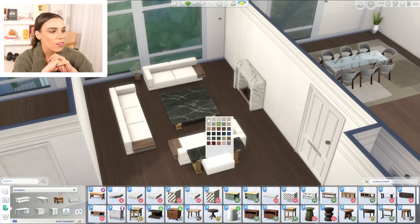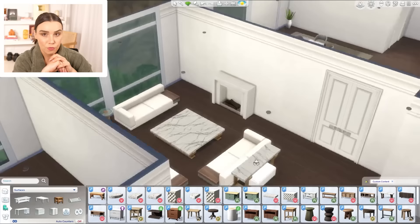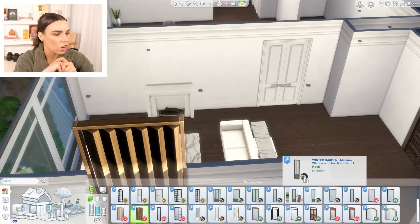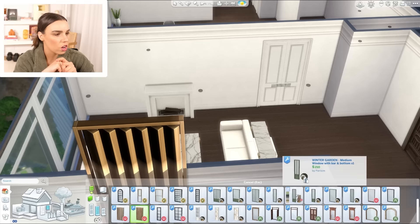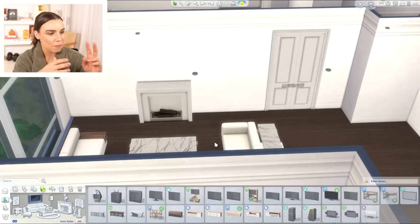I absolutely love how this is turning out — it just looks so classy. And we are going to be using the curtains from the desert pack. I used to always use custom content curtains — that was before the Sims gave us sheer curtains. So now I do use the Sims ones, but they're also a really good CC option if you don't have the Desert Luxe pack. I knew I didn't want to use heaps of CC packs because it's a bit of a nightmare to download like 20 different CC packs. So I thought if we just keep it to two creators — Little Dicker, Hey Harry, a couple of their packs — and that's pretty good.